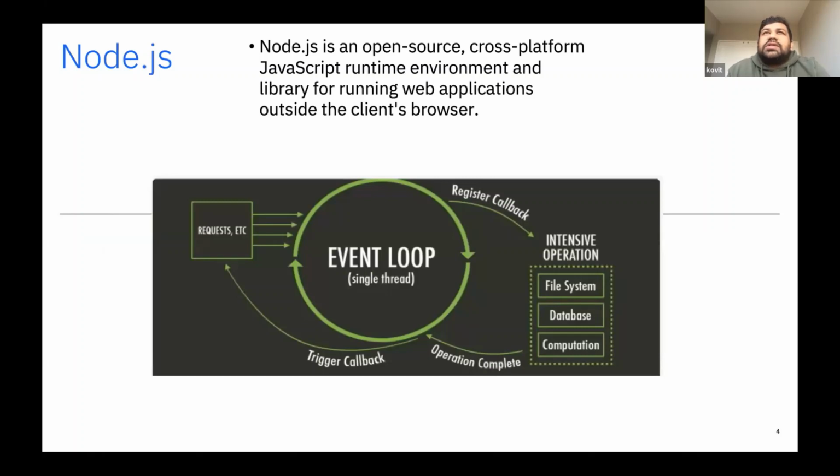Now, it's important to understand Node.js architecture because of the way the event loop works and the way you can run asynchronous non-blocking IO calls.